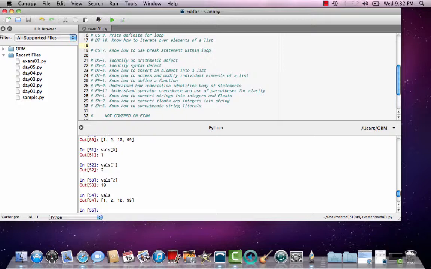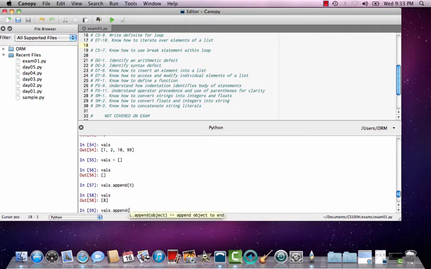So this is how you construct a list from scratch. You can start with an empty list, which is open bracket, close bracket. As you see, it has no elements. This is very similar to having an integer defining it as 0. And when I have an empty list and I want to add an element to it, I can add append. Now I have it. I can keep on doing this.